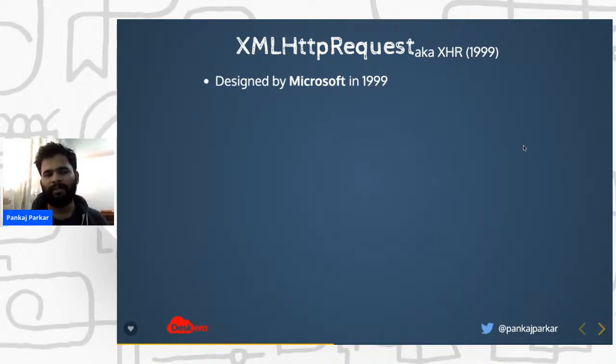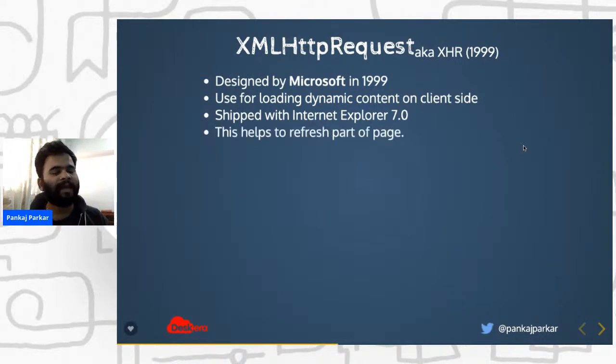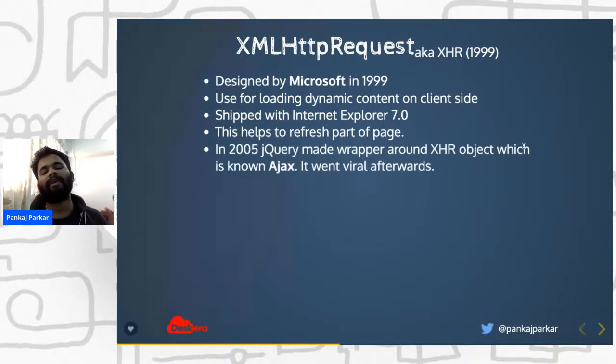Also, in between all this, in 1999, XML HTTP request came into the picture, which in short is Ajax. After XML HTTP request landed in the browser, people changed their way of looking at the web. They started thinking, yeah, this can help me load dynamic content on the page. I don't need to do server side rendering each time. I can refresh only a part of the page whenever needed.